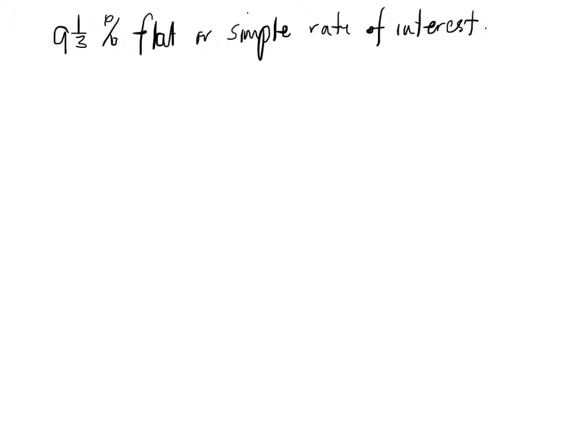In the last example, we found that the rate of interest, or the simple rate of interest, or the flat rate of interest on that computer was charged at 9 1/3%. The reason why we're being really careful about saying flat or the simple rate of interest is when you actually look at it closely, the real rate of interest is significantly higher.